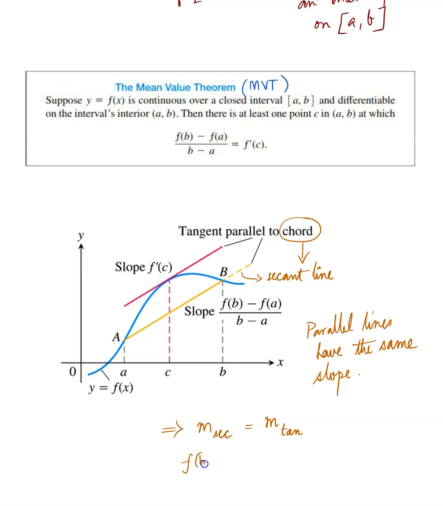Therefore, f of b minus f of a over b minus a is the same as the slope of the tangent line, which is f prime at c, and they're equal. Now, Rolle's theorem says that the slope will be 0. They gave an exact value just because it was a horizontal tangent. But here it is a parallel one, it's not horizontal, therefore there will be some numerical value that you can find that is not 0.